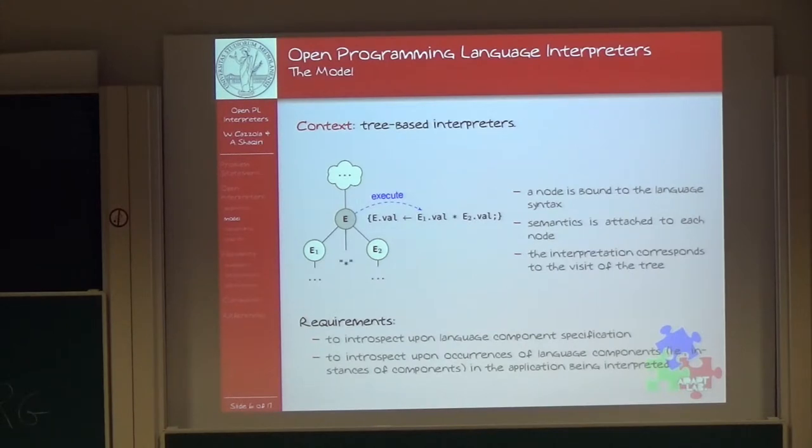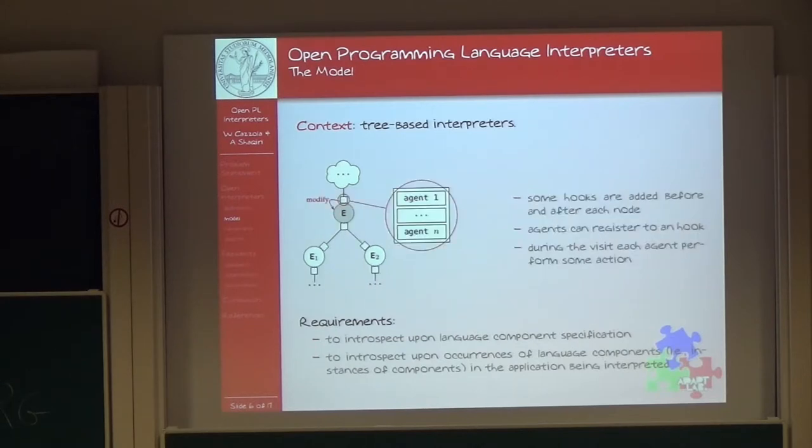For example, Scala reflection is giving you the possibility to redefine the behavior of the program just in order to do something like that. But it's still something specific to Scala. We are trying to do that in a more general way. The model changed a little bit from this, it's quite manageable. We just added a couple of points, we call them hooks, to each node where an external agent can attach itself. And when the interpretation phase is visiting this node, the agent performs the adaptation that we want. So basically we have a before and after hook, we have several agents connected to each hook, the interpretation is passing through that, and something happens.